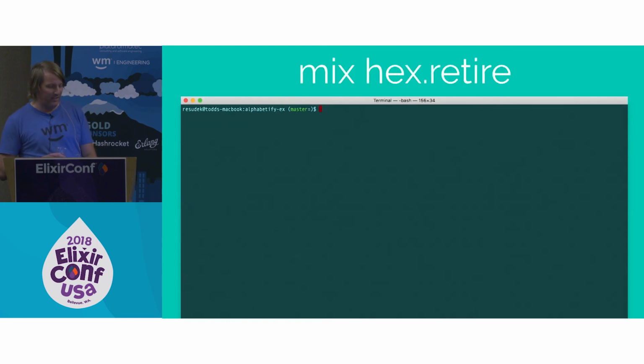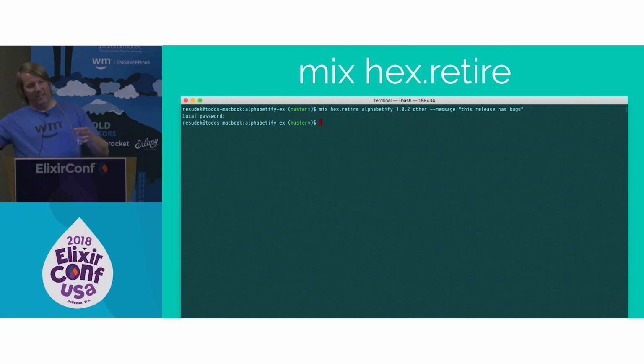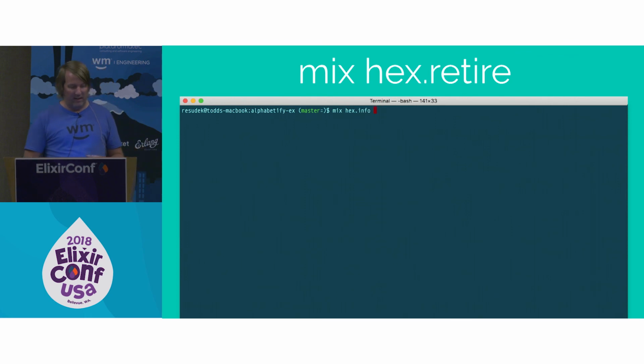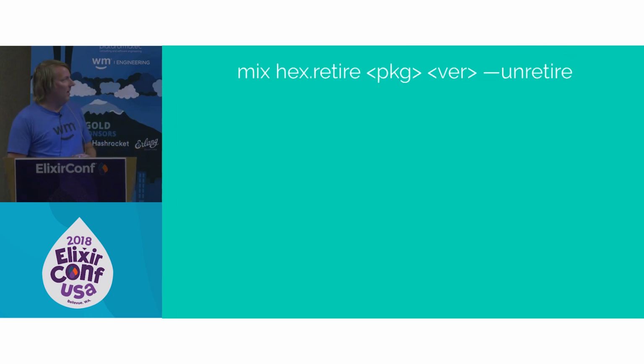When you retire a package, you just type mix hex.retire, the package name, then you have to give it the reason. In this case, other, with a message and then a string. So when we did that Hex audit and you saw other and then this package has bugs, that's where this comes from. It's really important as the maintainer of a library to keep this up. If there is an old version that you don't want to support anymore, or let's say you've just abandoned it completely, I think it's really great to help the community by saying it's been retired.